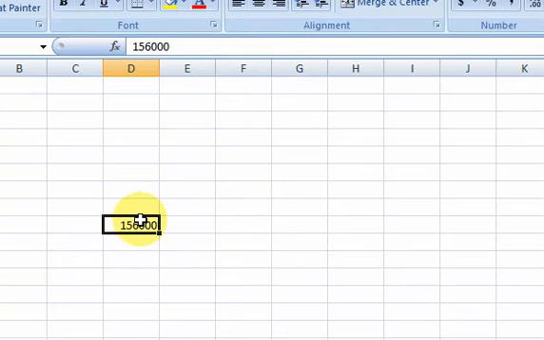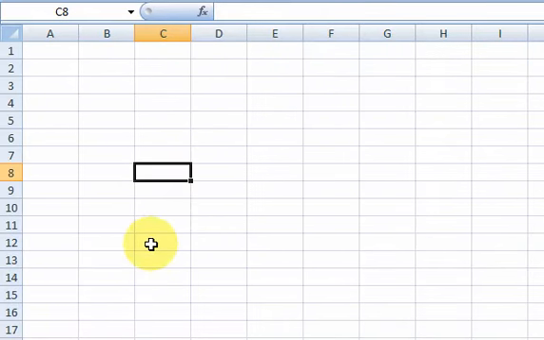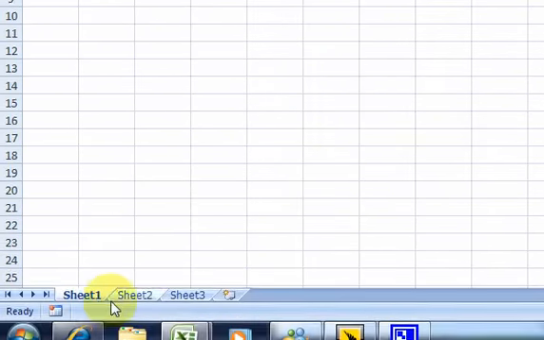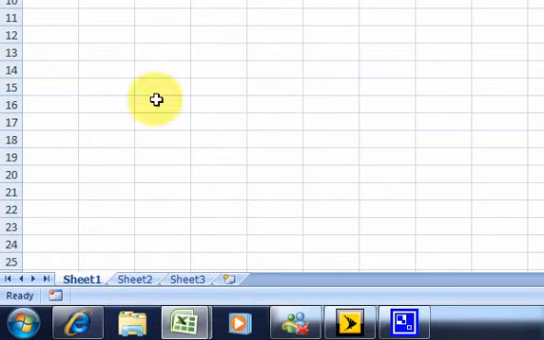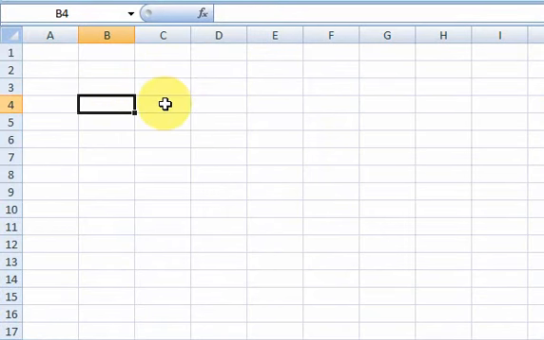We are going to write a subroutine that will take parameters, and it'll take a parameter that is going to be the name of the sheet. So it'll go to a sheet, and then it's going to take another parameter that'll be the address of a cell.